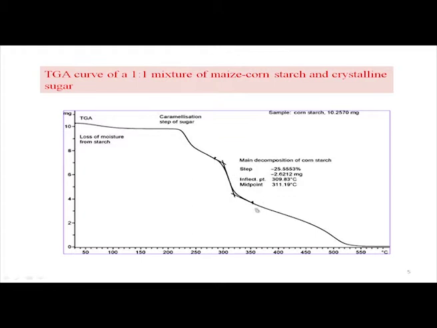Since we are processing these things, making cake, making biscuits, making pastries and all these things, we require some temperature, that means the oven temperature. We set some oven temperature, most of these things around 200 or 300 degrees centigrade, but if we go beyond that, what other thing can happen during the making of cookies, the homemade cookies or biscuits, we can find out from the TGA plot of the food samples.